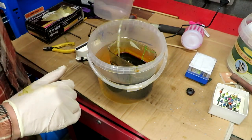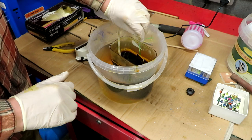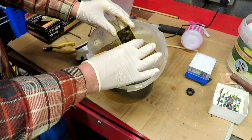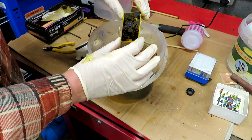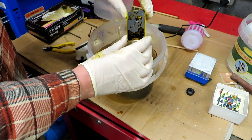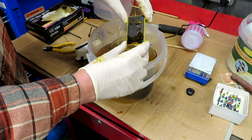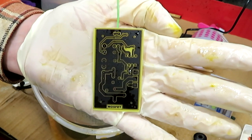The PCB etching is done — about three minutes in the etchant. It looks good; all the copper has been eaten away. The toner transfer method is a little hit-and-miss — the etching always goes perfectly, but getting the laser printer to transfer enough ink through the transfer medium onto the PCB is the challenge. Once you get the ink onto the PCB this method works flawlessly. Now it's on to the tedious drilling part.